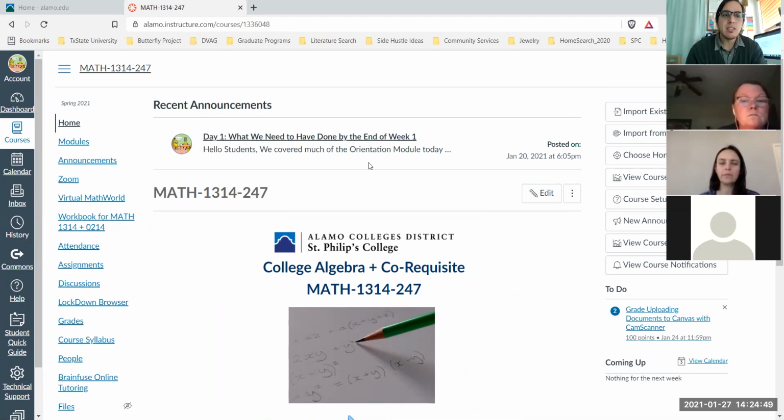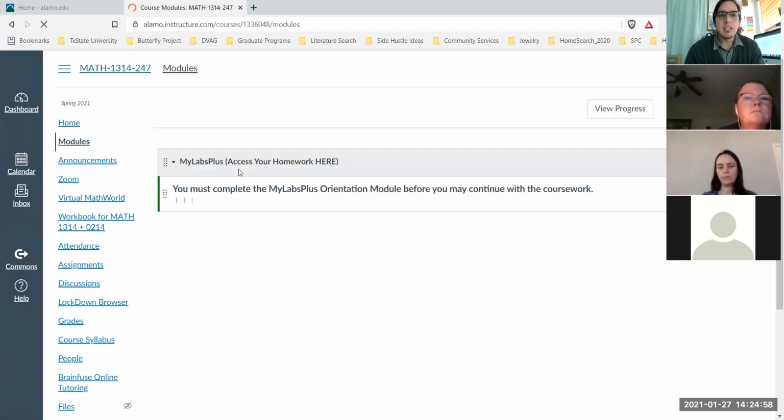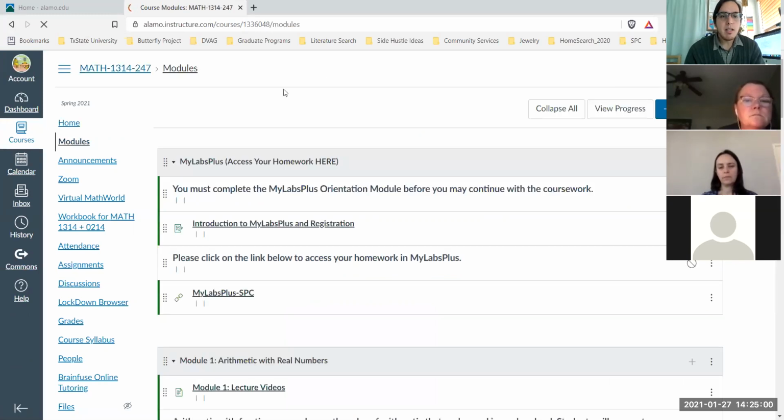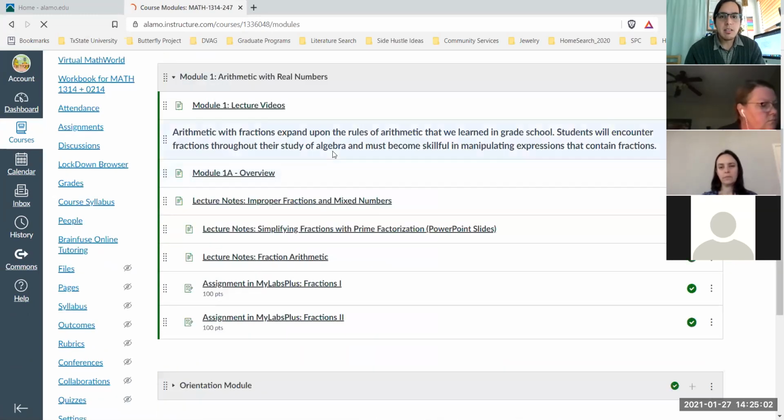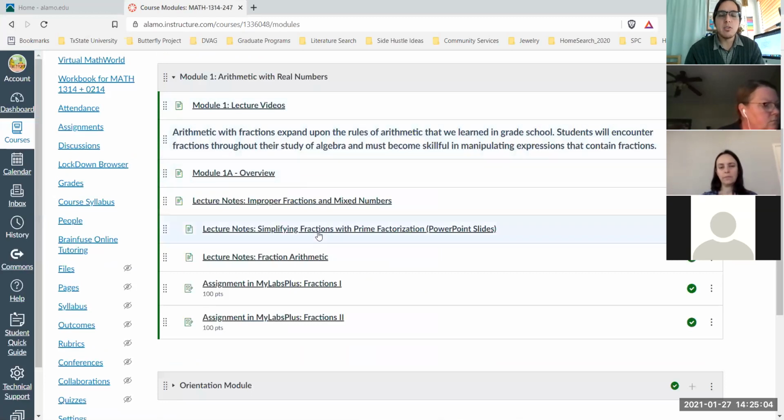To get to the lecture videos or any of the materials in the modules, that is the material we're covering, you will click on modules here on the left-hand side. And once this loads, we're in module 1 right now. If you look at the top of that module where it says module 1 lecture videos, you'll click there.